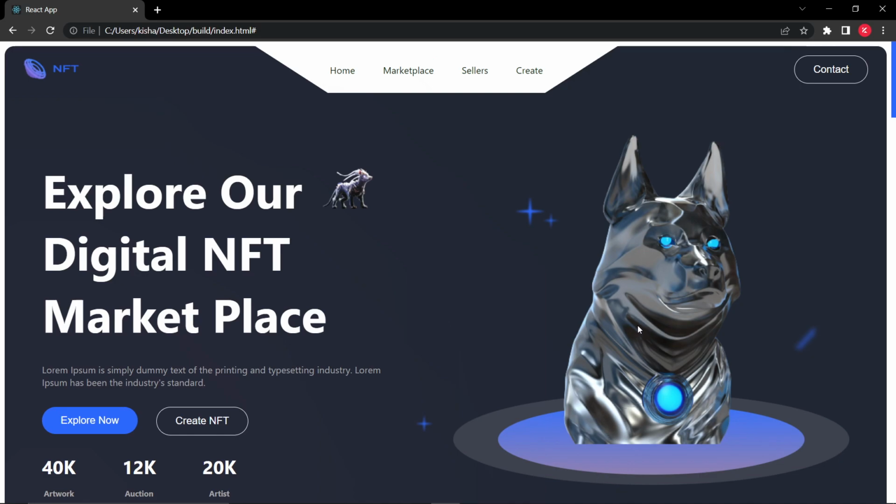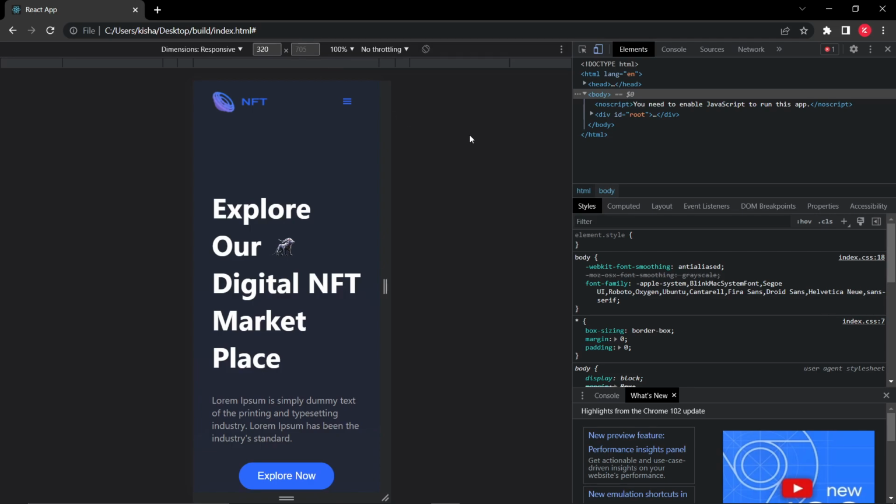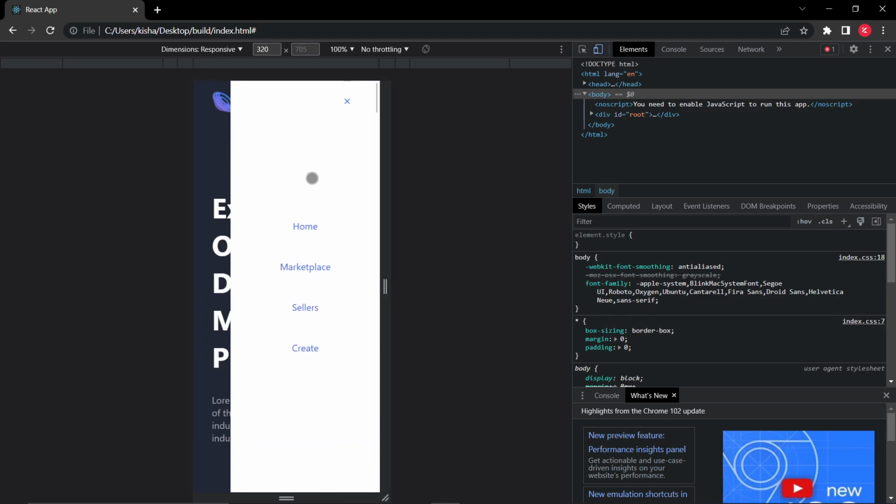Also, this template is responsive. Let me show you this in the mobile mode. So this is the mobile mode. You can see that the navbar layout is changed here, and we have this responsive navbar here.